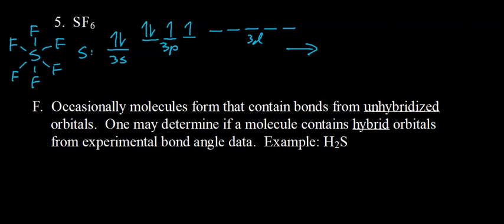In order to form 6 half-filled orbitals, how many of its atomic orbitals need to combine? That would be 6. So which orbitals combine to give rise to 6 new hybrid orbitals? 1s, 3p, and 2d orbitals, this time all combined. We get 6 half-filled orbitals, so sulfur has 6 valence electrons, so we get 6 half-filled orbitals allowing sulfur to form 6 covalent bonds with other atoms.